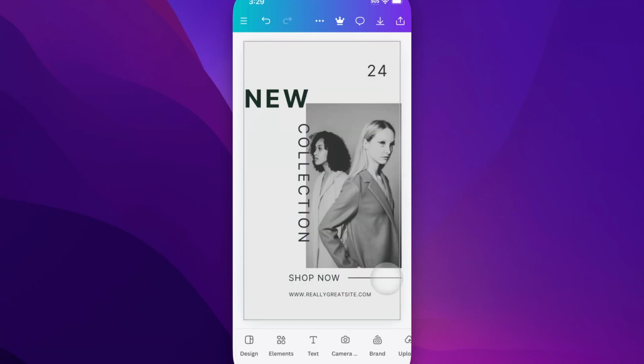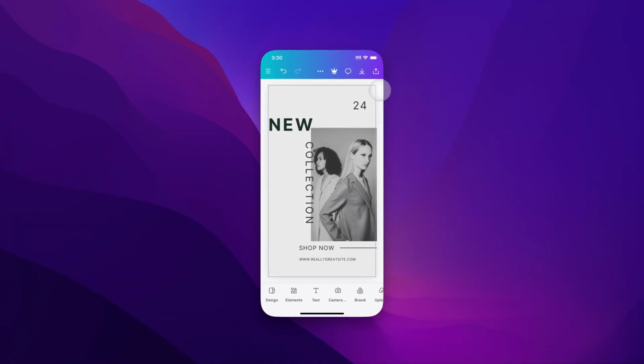Make sure elements that should go off the edge of the page, if it's being printed, go outside of the bleed as well. And any background that you have, if it's not just a background color, make sure that goes to the edge and there's no white space. That's how you can show bleed here on the Canva mobile app.